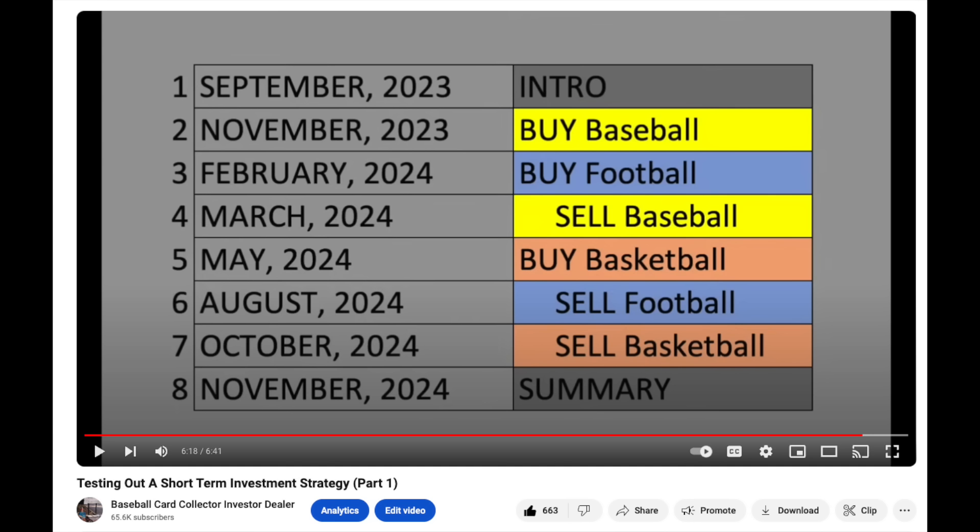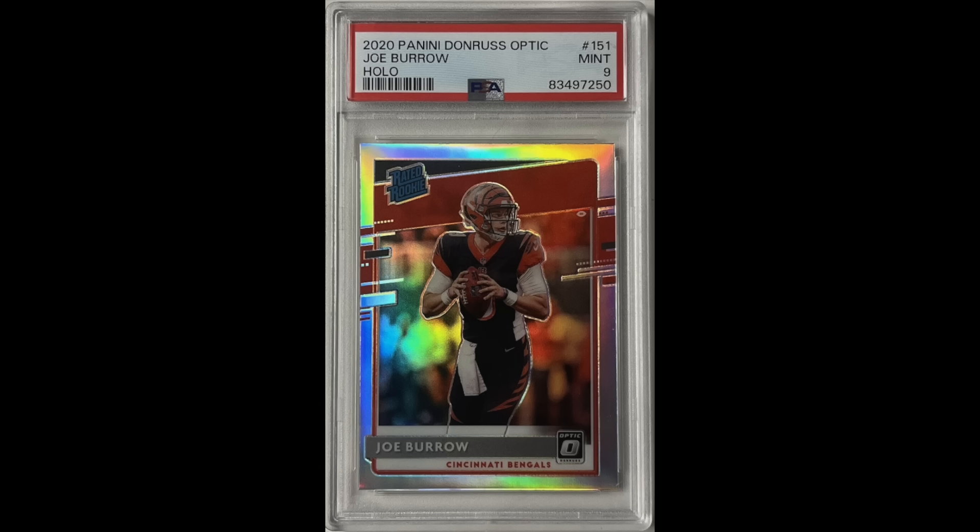I'm going to see if you can just do this without thinking it through too much, and if it results in a profit — even though you have fees on both ends. As a buyer you have sales tax and shipping, and as a seller you have seller fees regardless of platform. Trying to get a cross-section of players, not trying to predict which specific player is going to be good. I went a little stronger on football than I did on baseball. And while doing this, I sort of discovered something significant, which I'll share at the end.